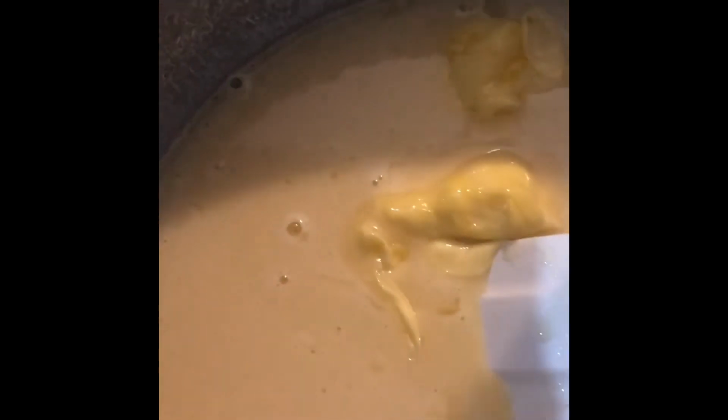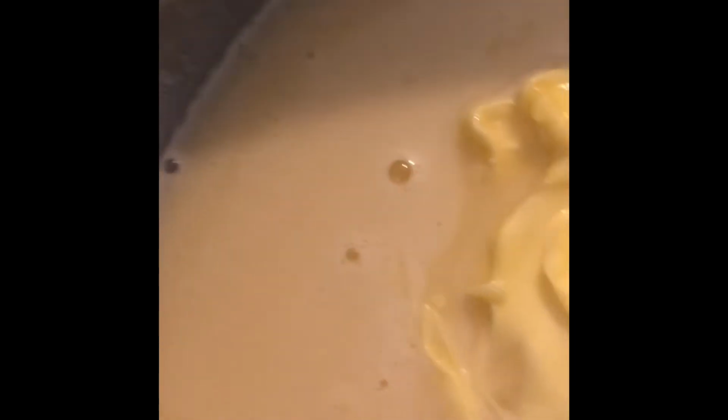Whisk mixture until smooth. Wash and dry banana leaf if using, and line a 9-inch cast iron skillet with it. 1 leaf should be enough, but if more are needed, make sure to overlap leaves so there are no gaps. Butter the leaf and trim edges, leaving a 1 to 2 inch overhang. Alternatively, generously grease skillet with butter.